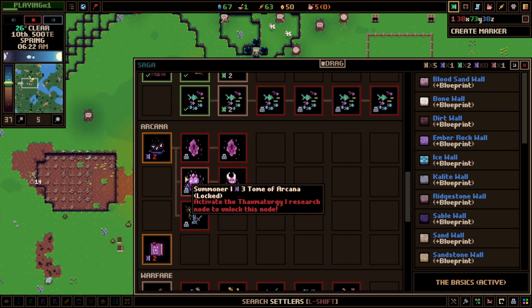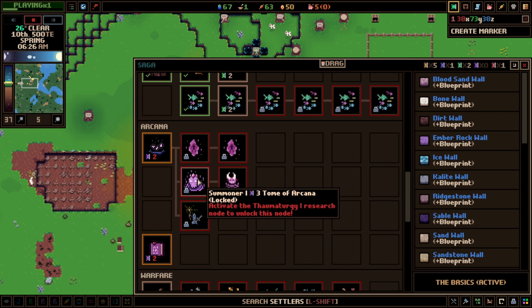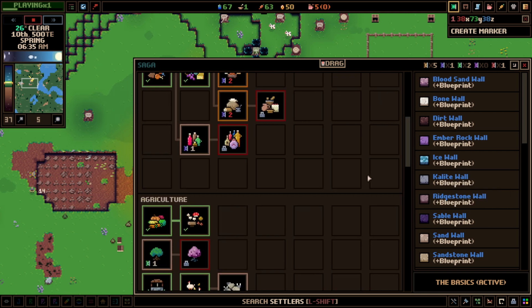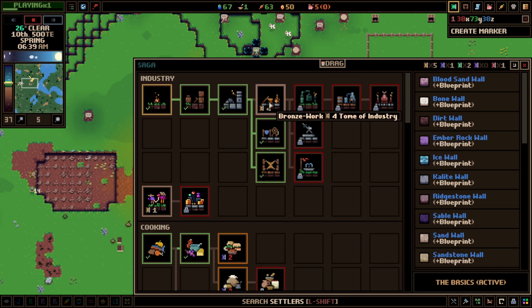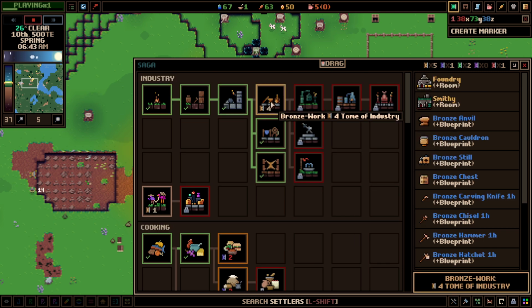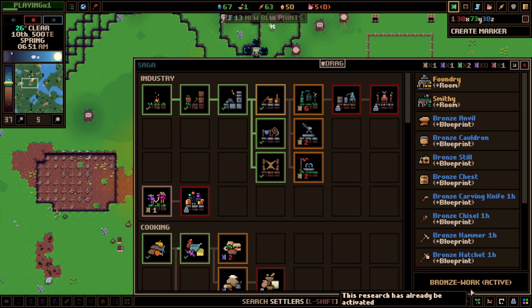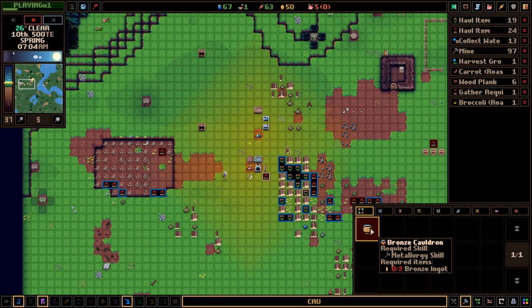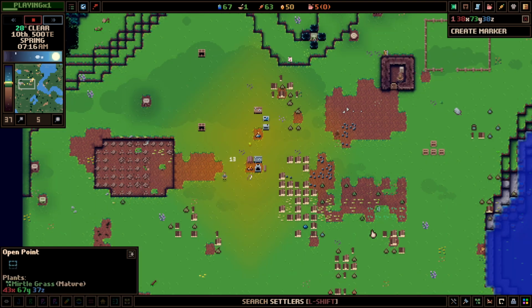I love how this game has magic in it to the point where it's just like, yo, do you want to just summon demons? We just need some tomes of Arcana, and we can do that eventually. Bronze work, hey! So this gives me Foundry and Smithy, which will let me eventually Cauldron. Yeah, I need metallurgy skill, and I need 2 bronze zinc nuggets. Oh boy.